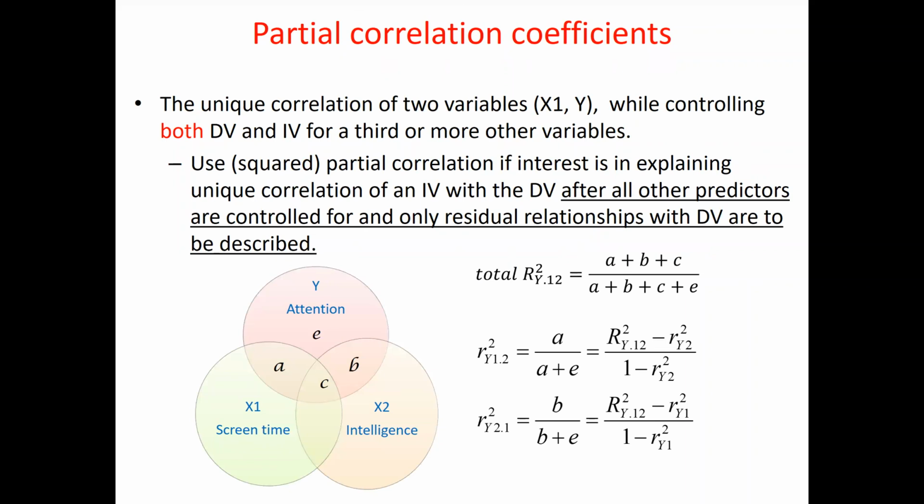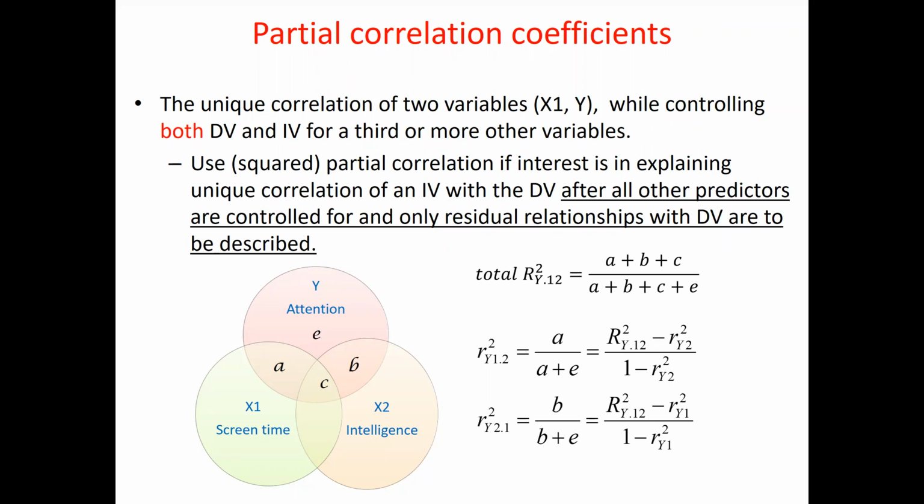And I think that it will help a lot for interpretation to move on to our graphic. So we have the same graphic in the lower left-hand corner that you've seen before. If you remember, over there at the bottom right, you have the formula for total R squared, given the variance in Y, given in this case 1 and 2, the two independent variables in the model. And that is, as I said before, A plus B plus C, the explained parts, or the parts that are accounted for in all of Y variance by your independent variables divided by the total variance in Y, A plus B plus C plus E.